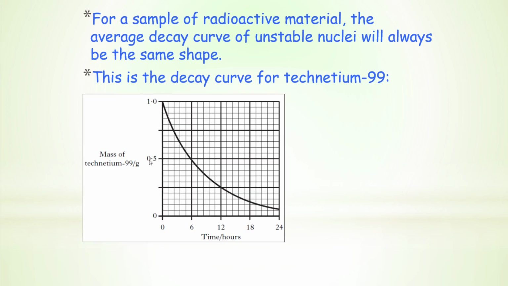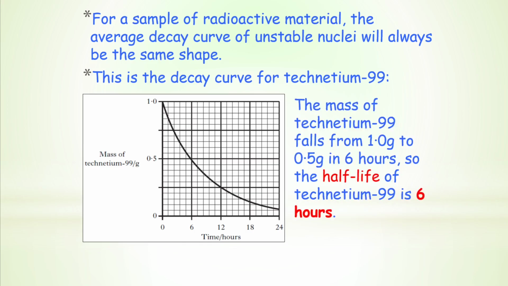And we can see that again here. If I go from 0.5, half of 0.5 to 0.25, there's 0.5 in the graph, there's 0.25 in the graph, it's taken another 6 hours. And we could do it again and again and again, and we can go on forever. The mass of this radioisotope will halve every 6 hours, no matter what mass it is. And that's all that half-life is. That's just describing how long it takes for the mass of a radioactive substance to be halved.